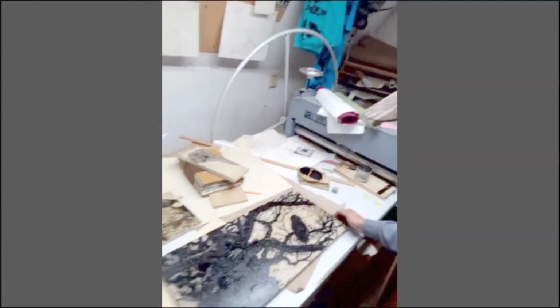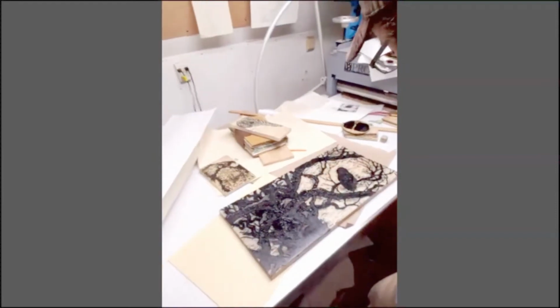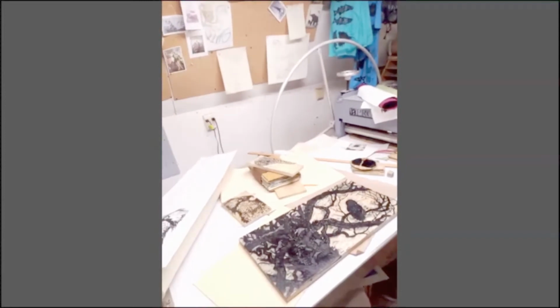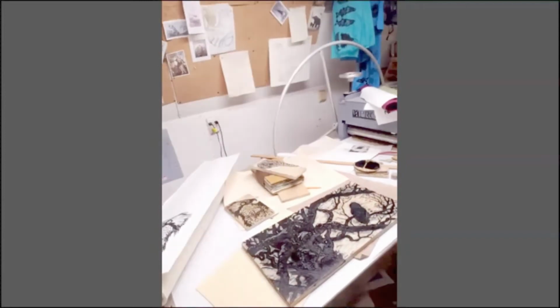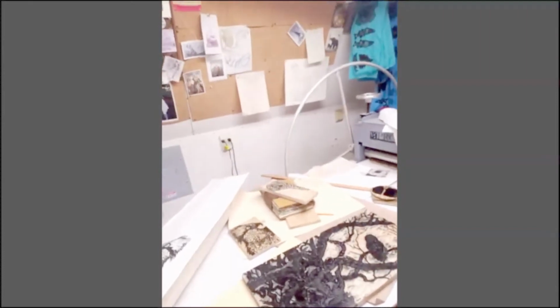I'm gonna line myself up with this grid here on my workbench so that I know I'm gonna have consistent placing on my paper. Again, I have to wipe my fingers on my t-shirt to make sure that I'm not gonna mess my paper up.